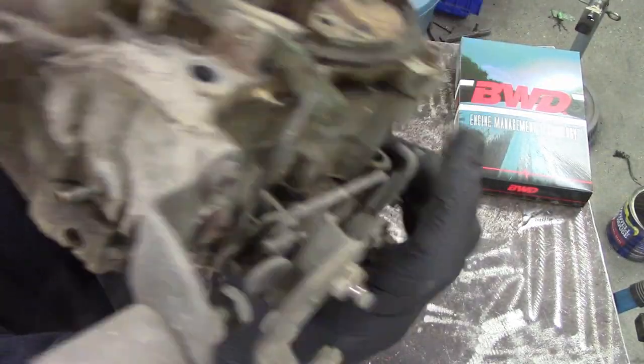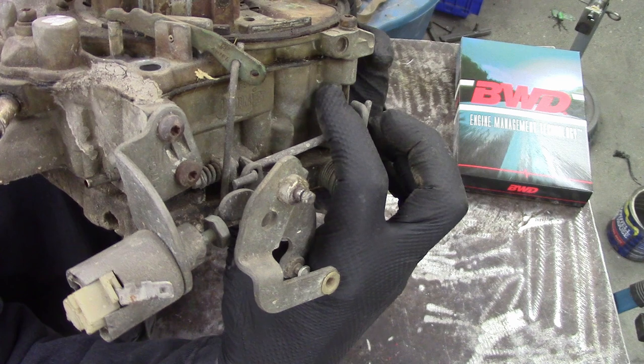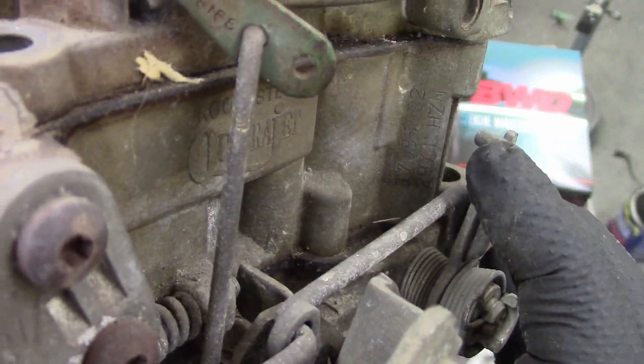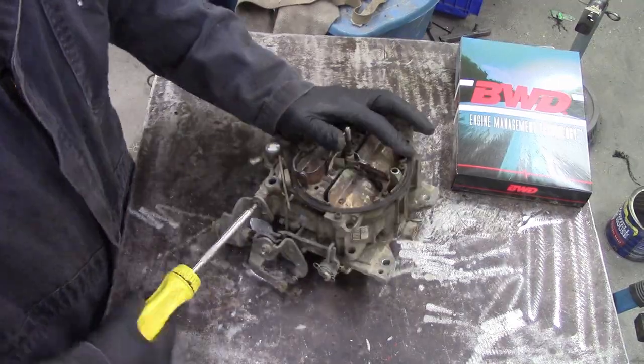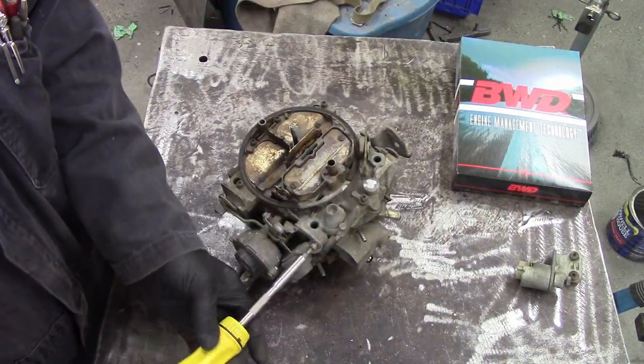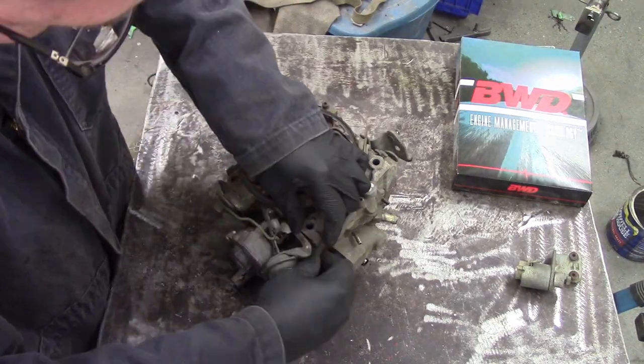With literally millions of Rochesters out there, you need to find the number on your carburetor — it's stamped at the back. You take that number to your auto parts store and say I need a kit for this carb, and they'll get you a kit. You can see the kit for this one on the bench. Then we can strip the whole thing apart.